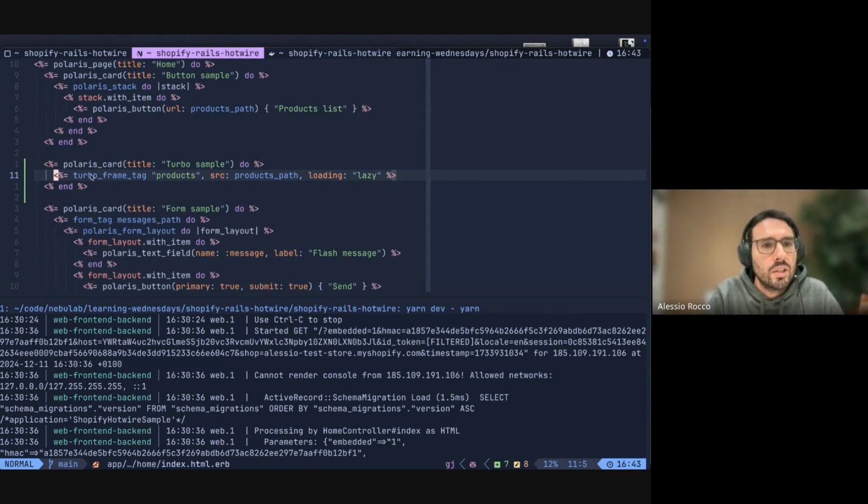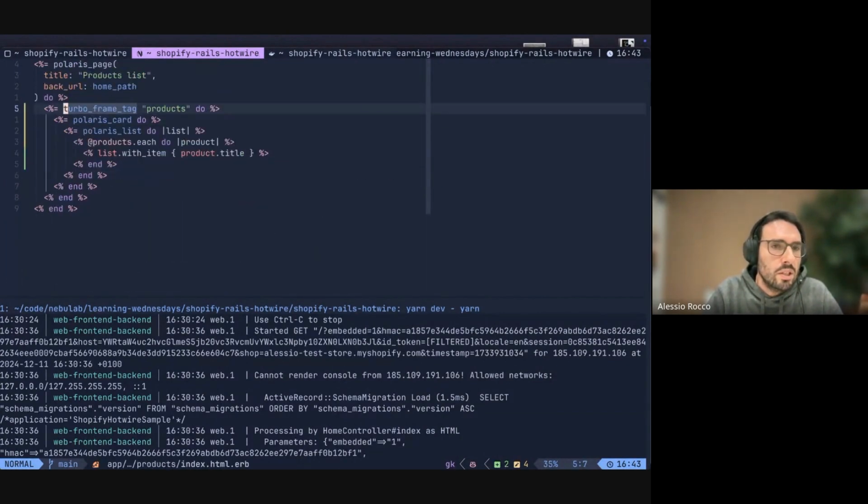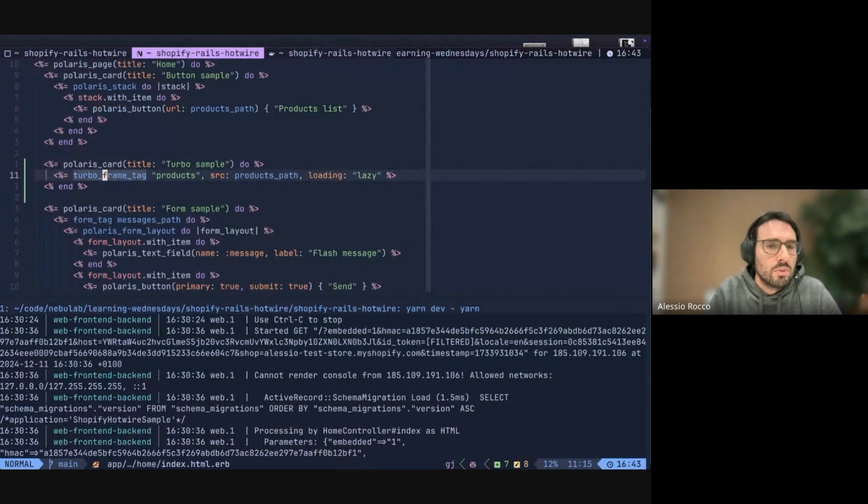This creates a turbo frame, named products, and lazy loads this path, and this path is this page. Then the content described by this name will be placed inside this turbo frame.